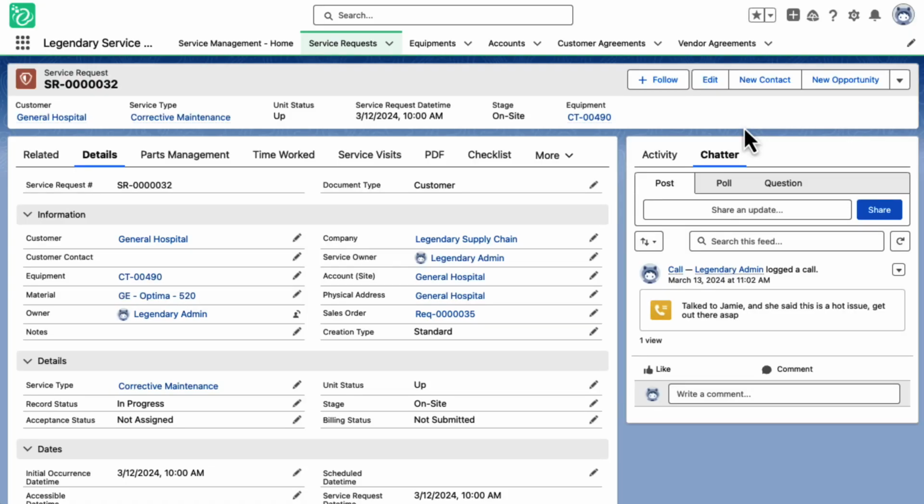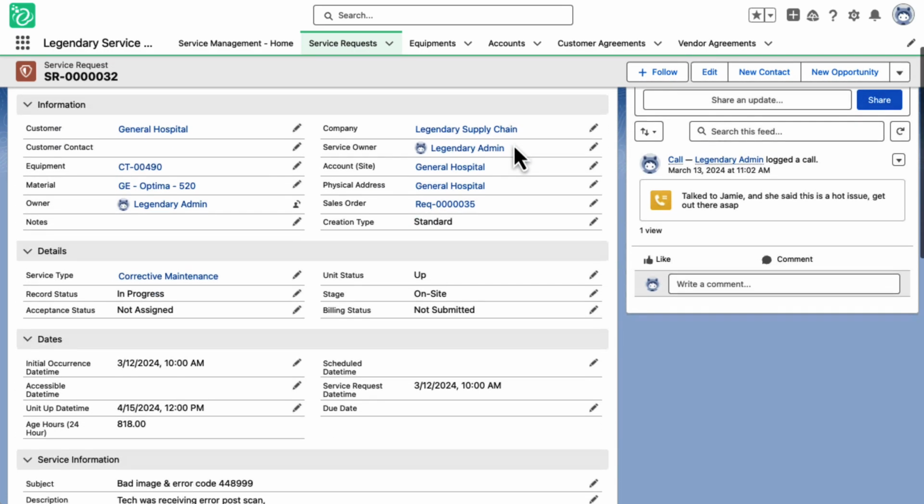Within Ledger Supply Chain, there are two primary downtime calculation methods. You can do header downtime calculation or log level calculation, both of which really result in logs, but one will give the ability for a service request to go from down to limited to up back to down, whereas the header level methodology is going to just take the initial occurrence date time and the unit up date time and calculate the down hours from that for service requests where the initial unit status is down.